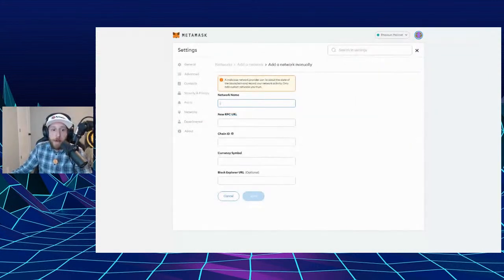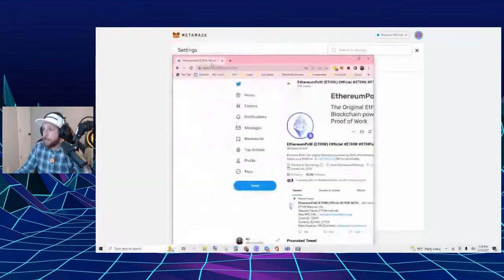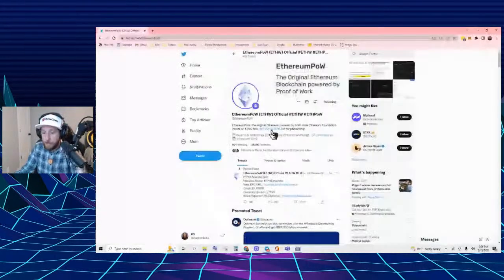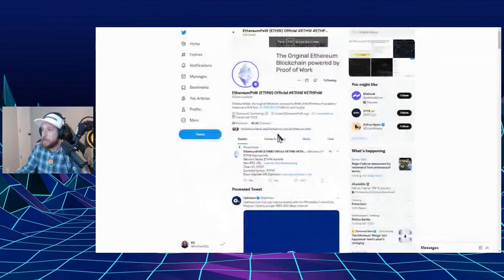And then going back to that tweet that I showed everybody is where we are going to get the RPC settings from, or the settings that go here. Again, I'm getting everything from this tweet, and you can verify all this information yourself.